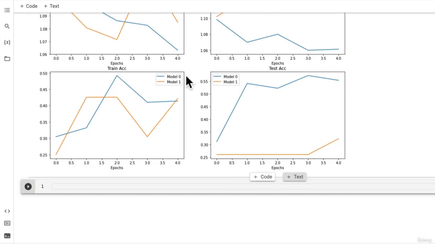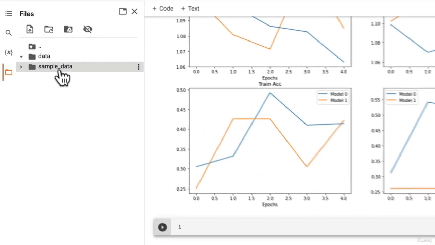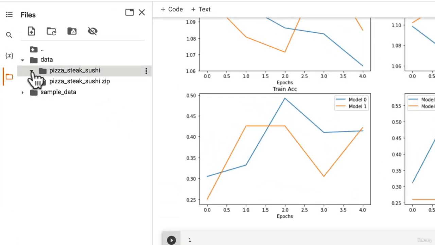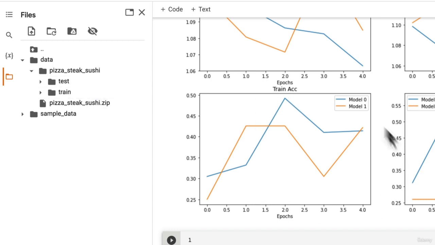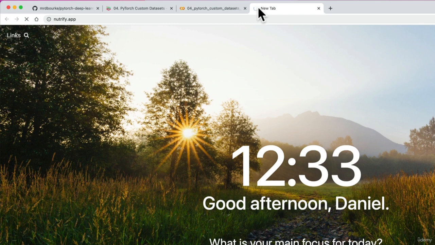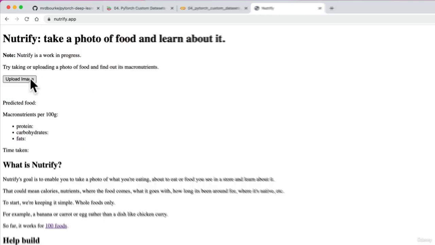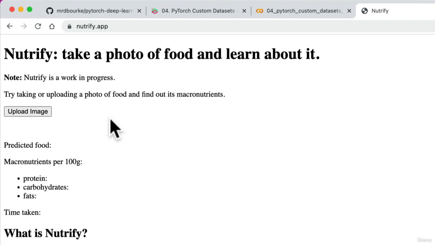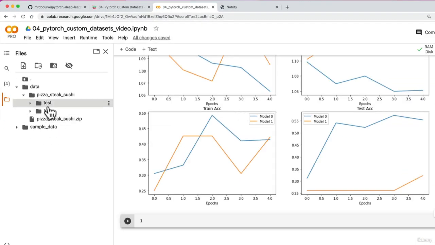In the next video, let's see how we can use our trained models to make a prediction on our own custom image of food. So yes, we used a custom data set of pizza, steak, and sushi images, but what if we had our own, what if we finished this model training and we decided, you know what, this is a good enough model, and then we deployed it to an app like Nutrify.app, which is a food recognition app that I'm personally working on. Then we wanted to upload an image and have it be classified by our PyTorch model. So let's give that a shot, see how we can use our trained model to predict on an image that's not in our training data and not in our testing data. I'll see you in the next video.